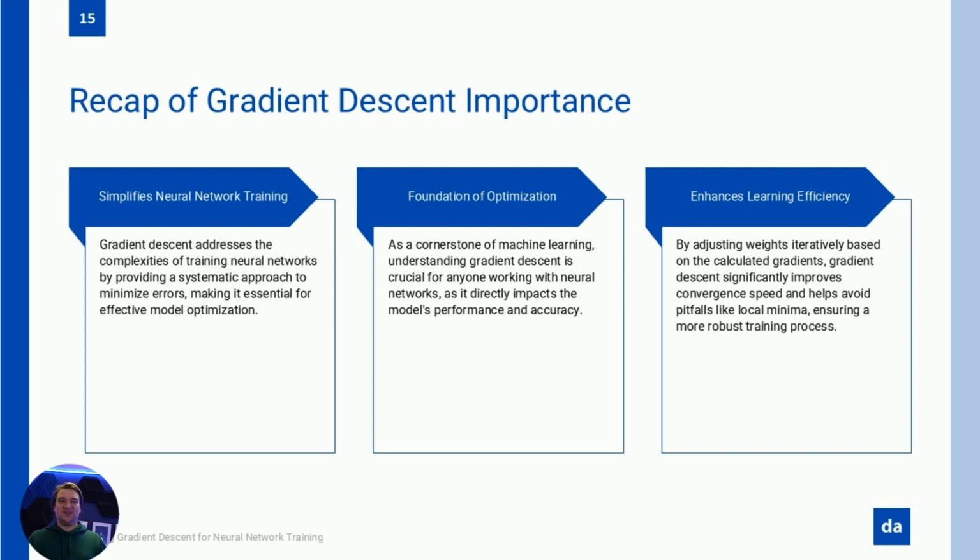Gradient descent isn't just a tool. It's the backbone of machine learning optimization. Think about this. Whether you're training a deep neural network for image recognition or a simple logistic regression for binary classification, gradient descent is doing the heavy lifting. By iteratively updating model parameters, it ensures your network learns from data, refines its predictions, and becomes more accurate with every step. Without gradient descent, the concept of optimization would fall apart, leaving us with models that don't improve.